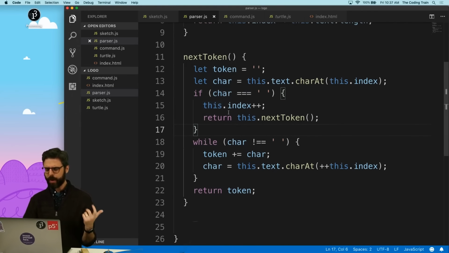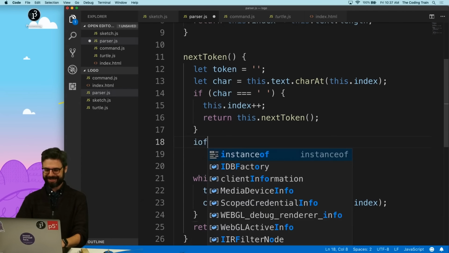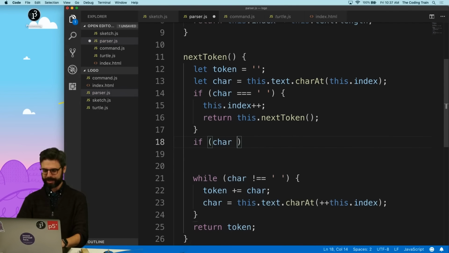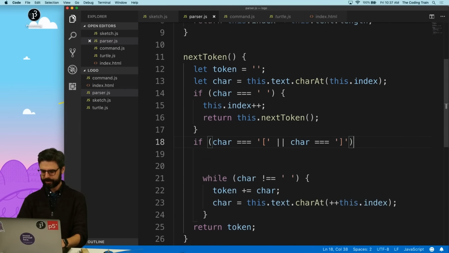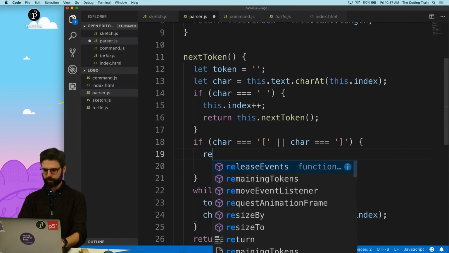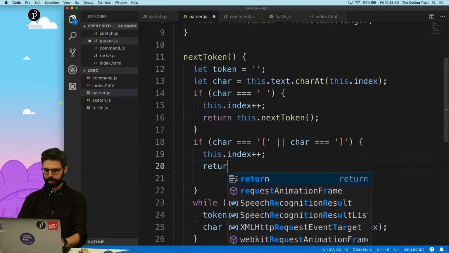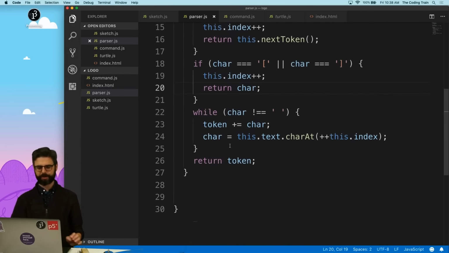Next token, there are situations where it hits the bracket, is not a space, bracket is not a space. So what I could do here is, if it's one of these brackets, then return, and also go up by an index and return that character. This definitely accounts for another thing.